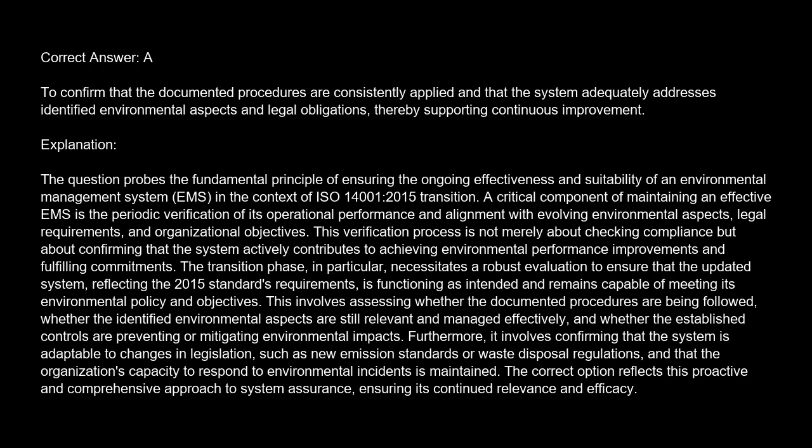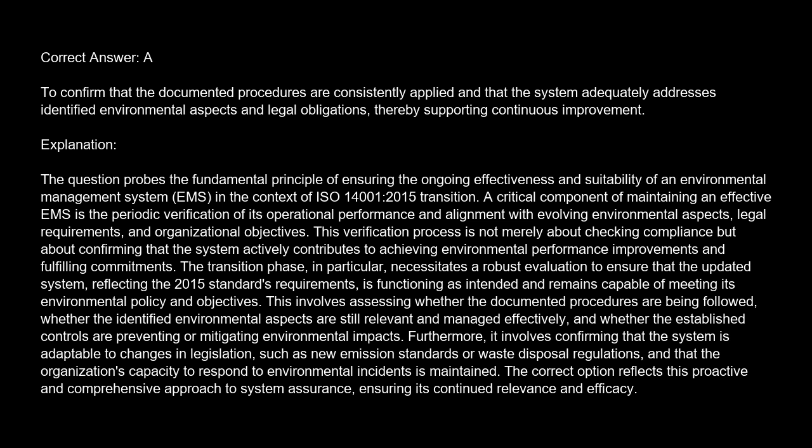The correct answer is A, to confirm that the documented procedures are consistently applied and that the system adequately addresses identified environmental aspects and legal obligations, thereby supporting continuous improvement. Explanation. The question probes the fundamental principle of ensuring the ongoing effectiveness and suitability of an environmental management system, EMS, in the context of ISO 14001:2015 transition. A critical component of maintaining an effective EMS is the periodic verification of its operational performance and alignment with evolving environmental aspects, legal requirements, and organizational objectives.